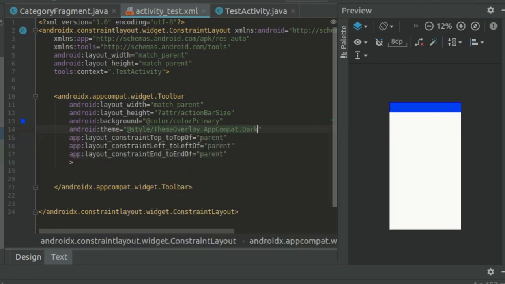Okay, select this one, dark, so that our text is visible in the white color. Okay, this is for that.